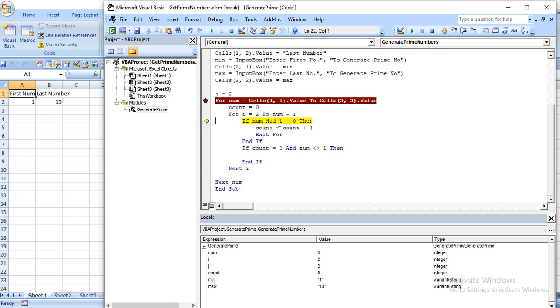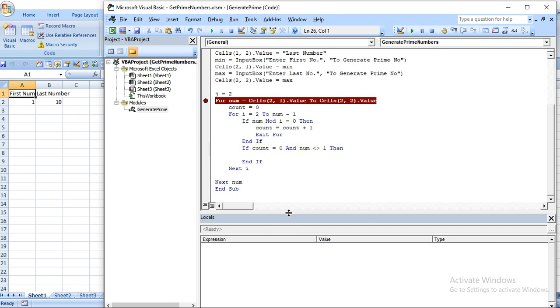In that case the loop will be exited and the counter remains 0 here as well. So we can see that this piece of code will not execute here, and the if statement will pass the control forward to the next statement. Here we can see that this piece of code will execute.